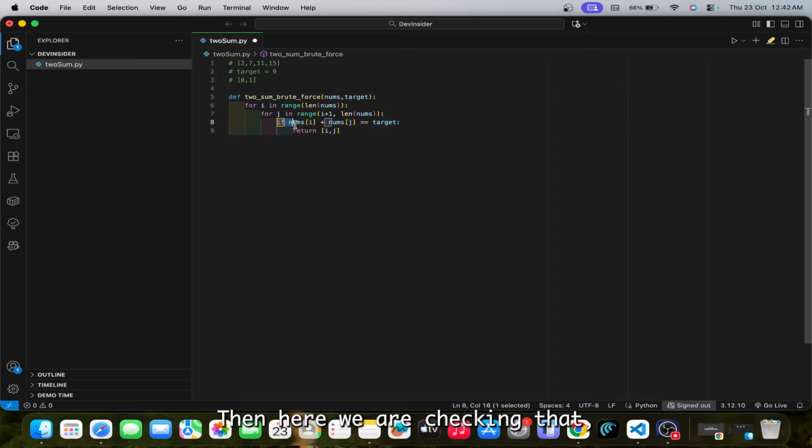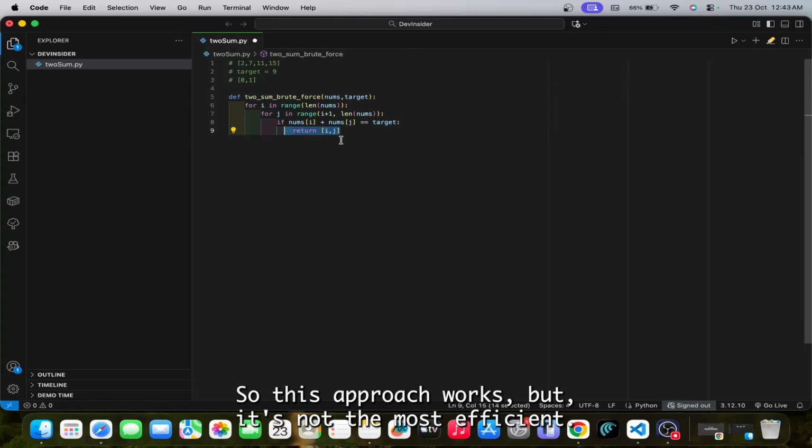Then here we are checking whether nums of i plus nums of j makes our target or not. So for this, yes it does. So we return the indices i comma j, which are 0 comma 1, and we are done, right?